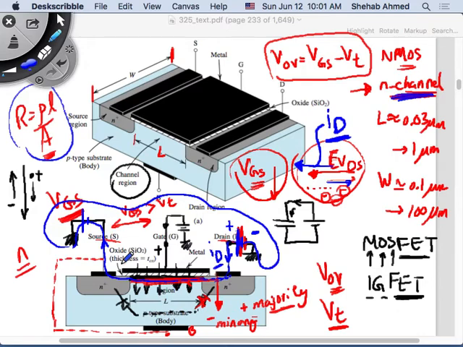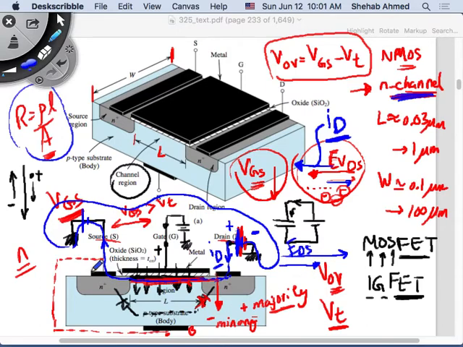On the drain, can you put negative on the left? If it's negative on the left, you're pushing the electric field in the opposite direction, right? Then the electric field due to the drain to source voltage is in this direction. Then current will flow in which direction? The opposite direction. It's fine.